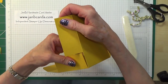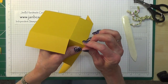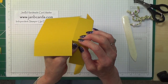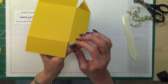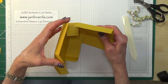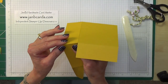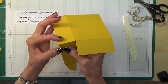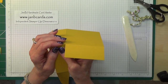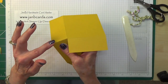Now, when you bring this one up, you can make your corner line up brilliantly. There we go. And then to do the other side, make that line up beautifully. This is why I keep saying to you, cut the straight lines and do the mitres on these bits here, because the mitres get stuck inside, you get a nice straight edge here.